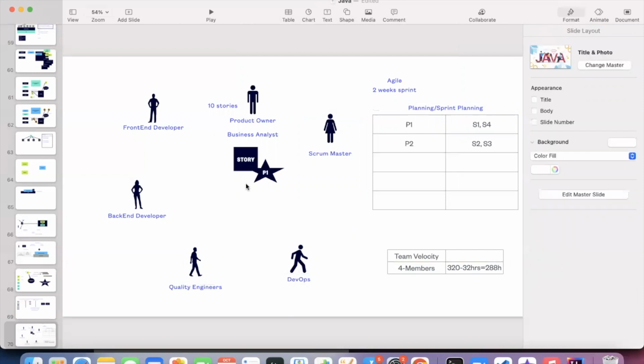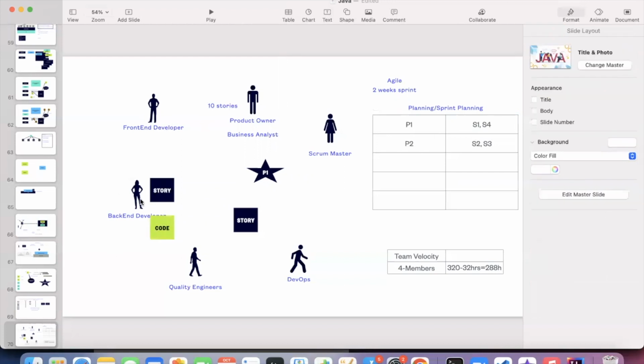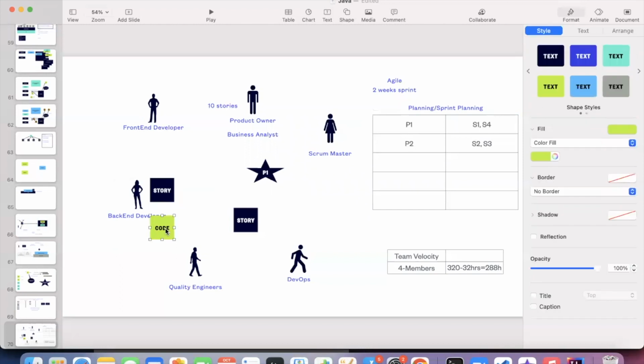What will DevOps do? You put the code in a GitHub repository. The story came to you, and you made it into code. You developed the code and tested it, and it goes to the version control system, VCS.